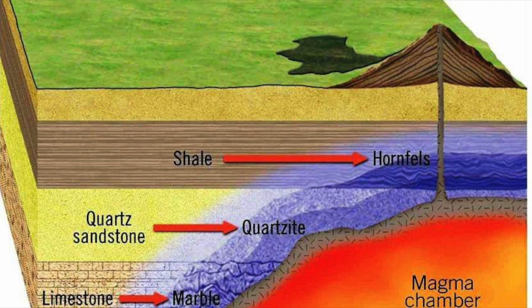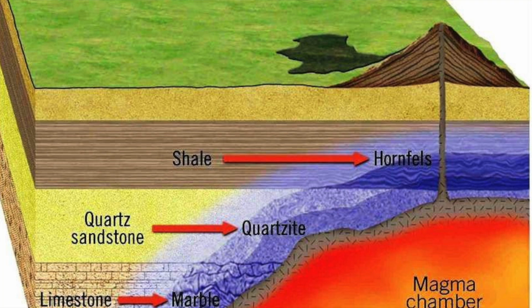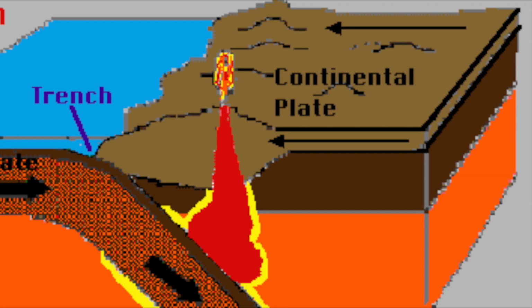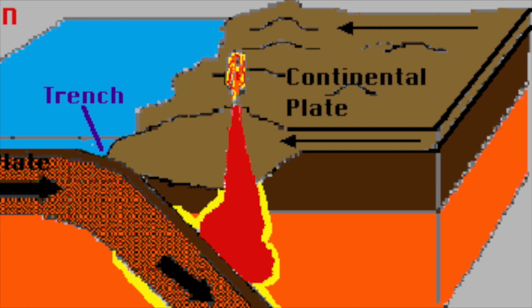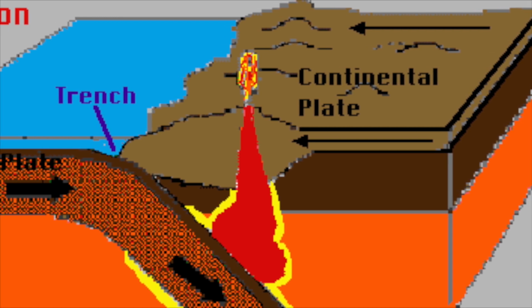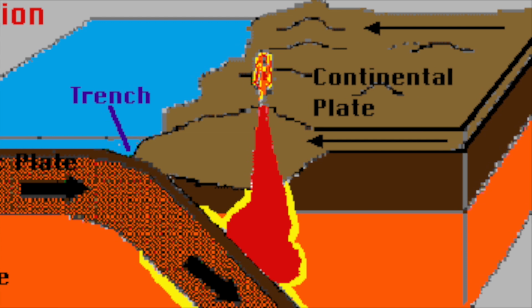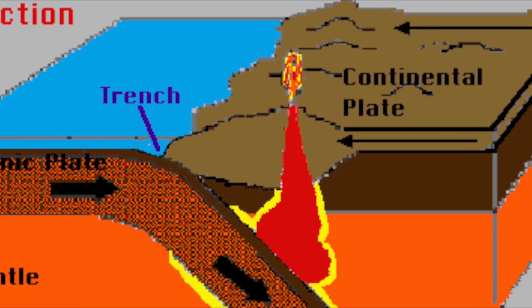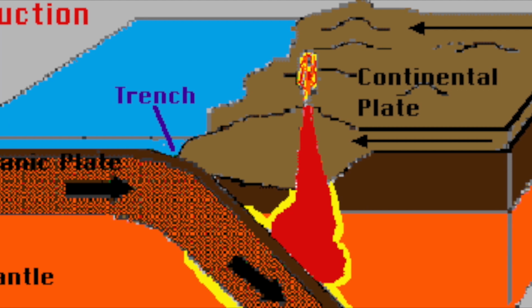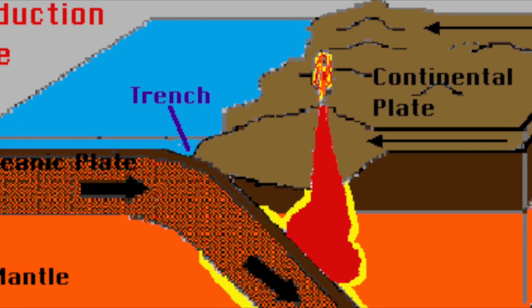Another type of metamorphism, contact metamorphism, also produces non-foliated metamorphic rocks. This is when the pre-existing rock is essentially just baked like an oven. The rock is just baked with heat, changing the mineral structure of this rock without changing the pressure.